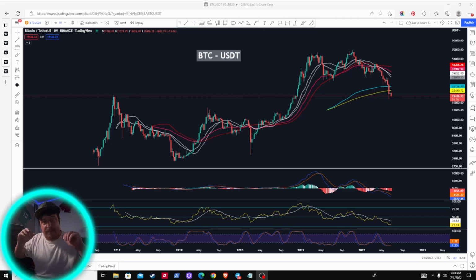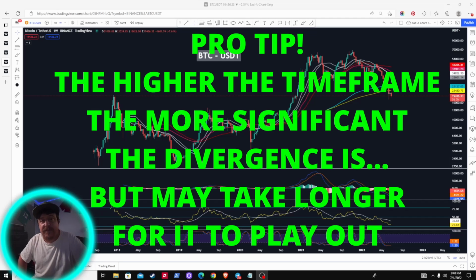Okie dokie, now we're over here on a Bitcoin weekly chart, and I just wanted to give one more pro tip before we move on and give examples. Just know that divergences can be found on every time frame. The lower the time frame, the more insignificant the divergence is, and if it plays out, the quicker it would play out. If you're finding divergence on a small 5-minute time frame, you may see that begin to play out over the next few candles or the next 20-30 minutes, whereas something like a daily bullish or bearish divergence is going to be more significant, but also could take longer to play out, and the move's going to be slower, more drawn out, but more significant if and when it does play out.